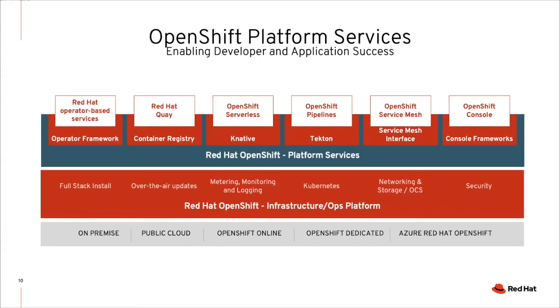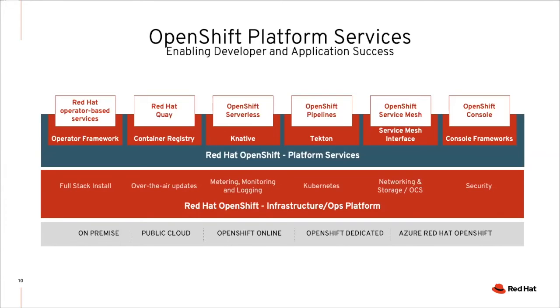Now, people are sometimes surprised when they think about what's available to me as an application developer to be successful. The good news is there's a lot of things available to you. Everything from things that are going to help you get your applications up and running, CI and CD pipeline services in order to be able to write code, test code, push it through integration, and ultimately get it out into production. And then a number of other things that are going to help make sure that you've got great visibility into what's going on with your application. You can see the interactions that are there.